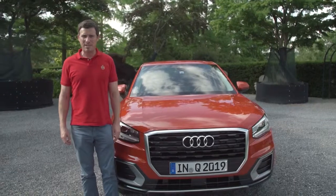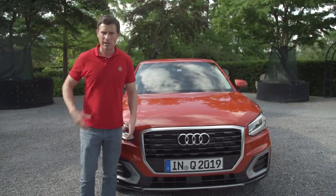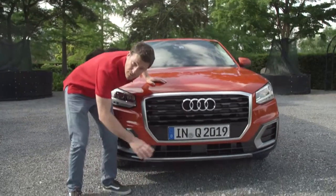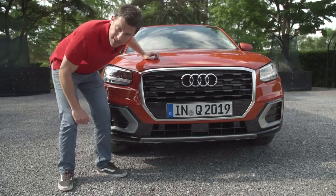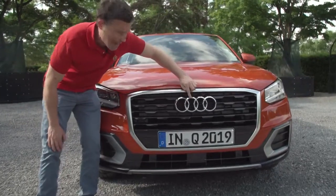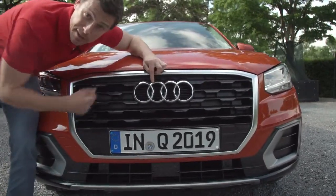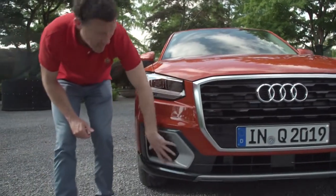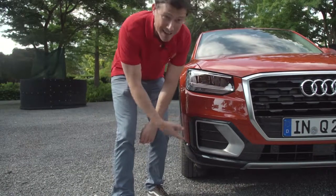It fits into the range between the A3 and the Q3, and it's trying to emulate both a sports car and a rugged SUV. So you've got that jacked up ride height, perfect for traversing speed humps or mounting curbs in town. Big bold grille with that Audi logo, which is obviously going to be the main reason people are going to buy this car. But then there's the sports car elements like these air intakes, which actually — they're fake.